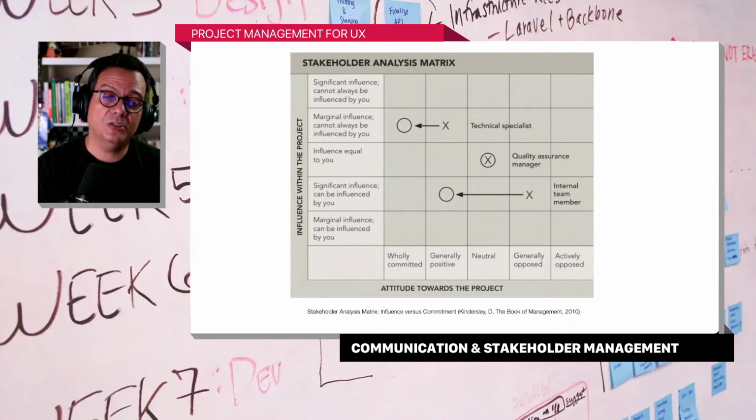But other cultures or other companies, and I don't want to generalize culture here as a national culture, like Chinese or Brazilian or German. I'm just talking, even within those cultures, you have the company culture. Even within the company culture, you have the specific team cultures, right? So depending on the team culture, the success of a design might end up being on how well you were able to influence the stakeholders.